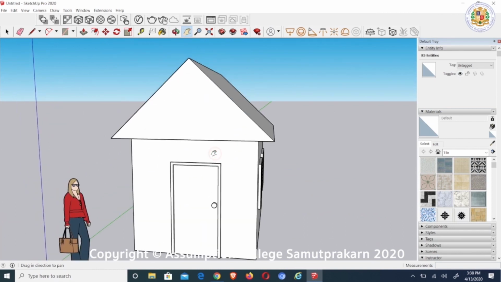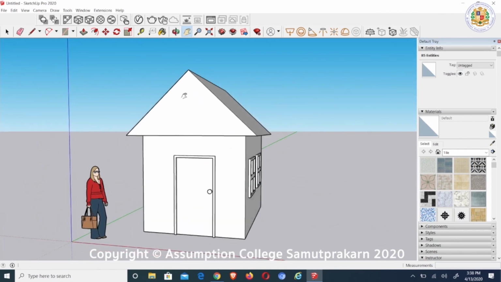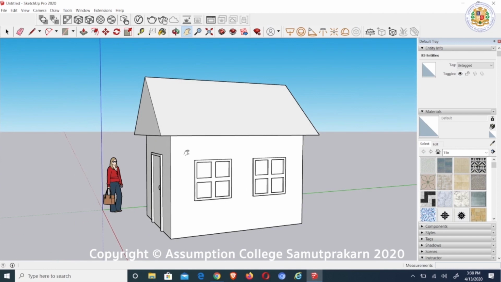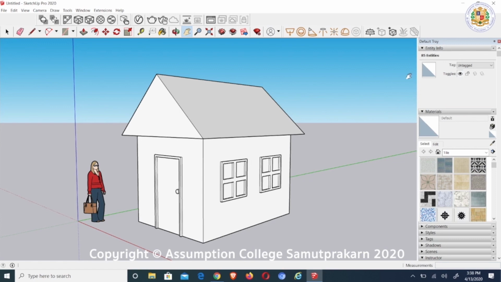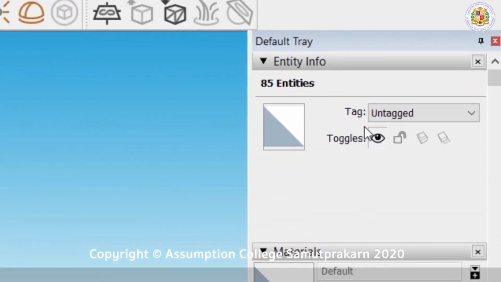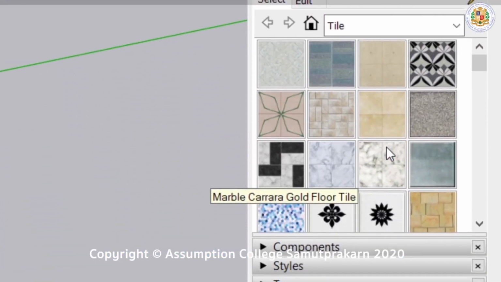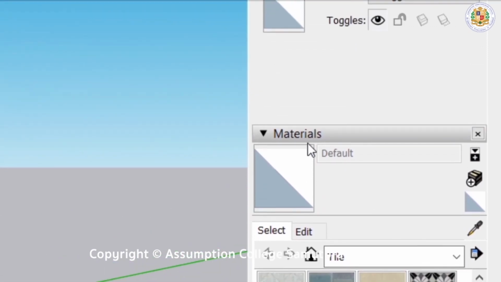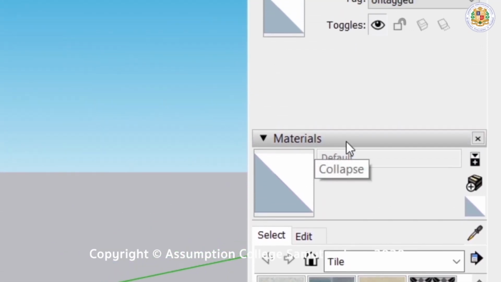Okay, so now after creating, we can apply some colors to our house. In the right corner of your window, you can see there the materials. So we're going to use this to color our house.